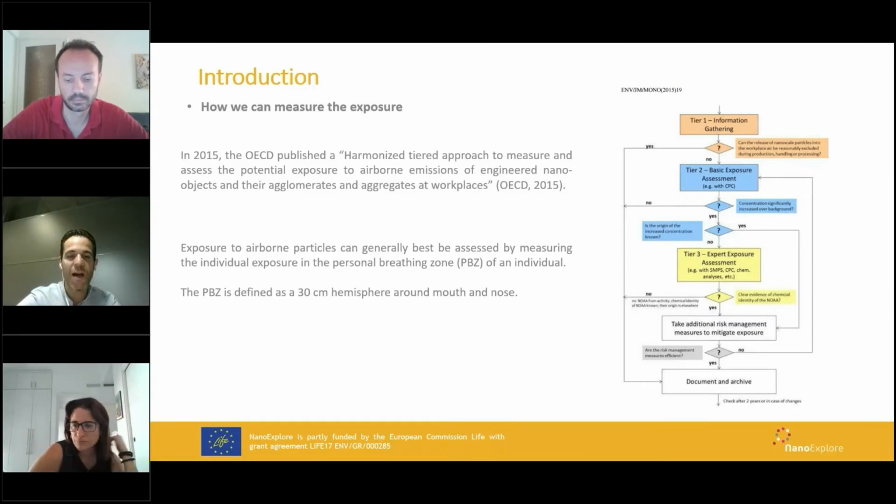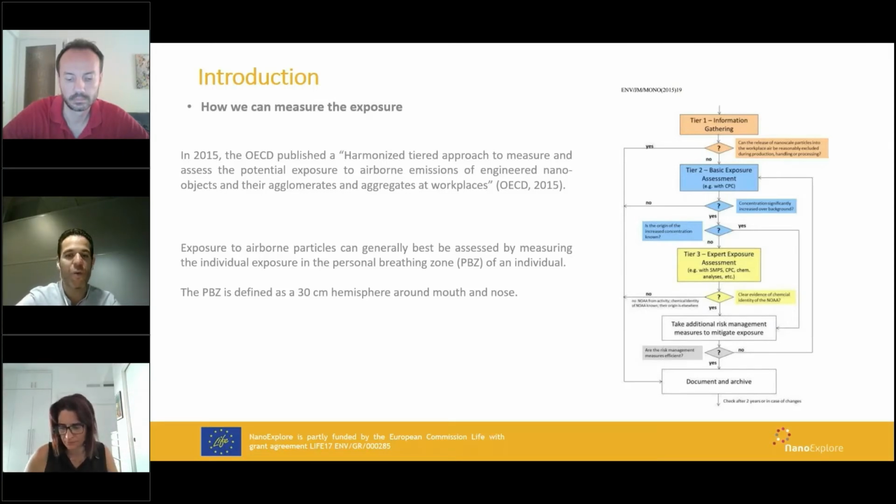If we have a big increase in number concentration compared with the background concentration where there is no activity, or between the near field, that is the area close to the process, and the far field, that is the area far from the process, up to 6 to 7 meters, we can understand that there is a potential release.